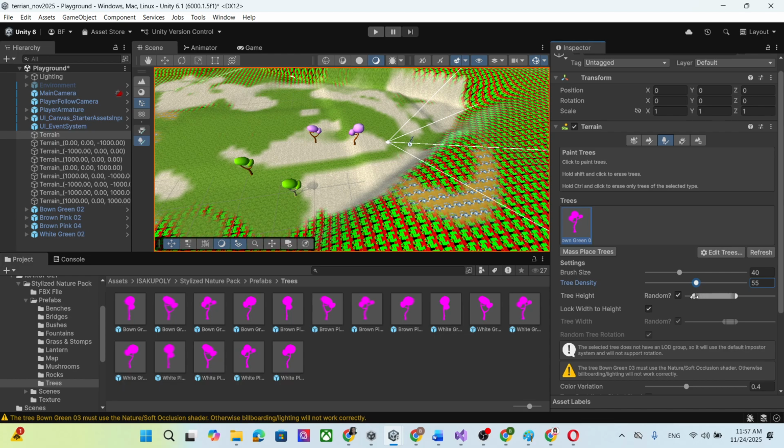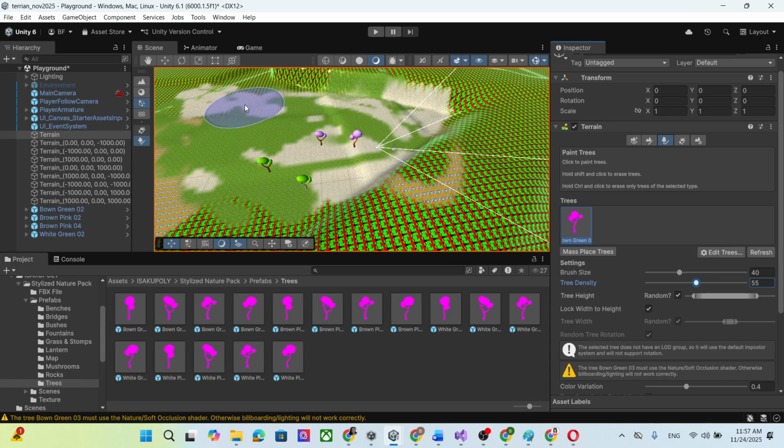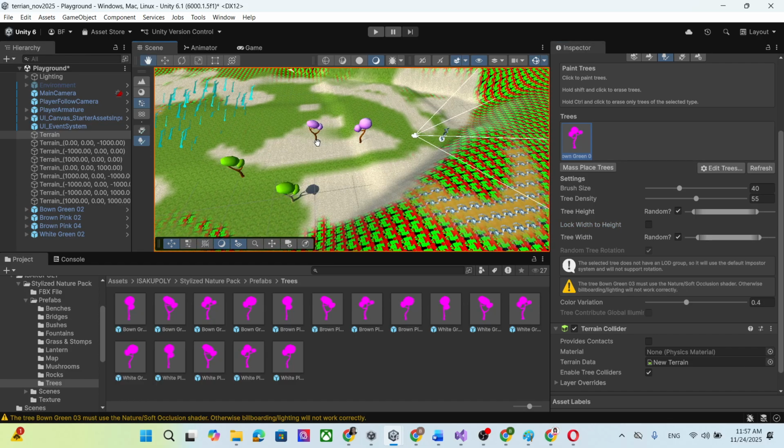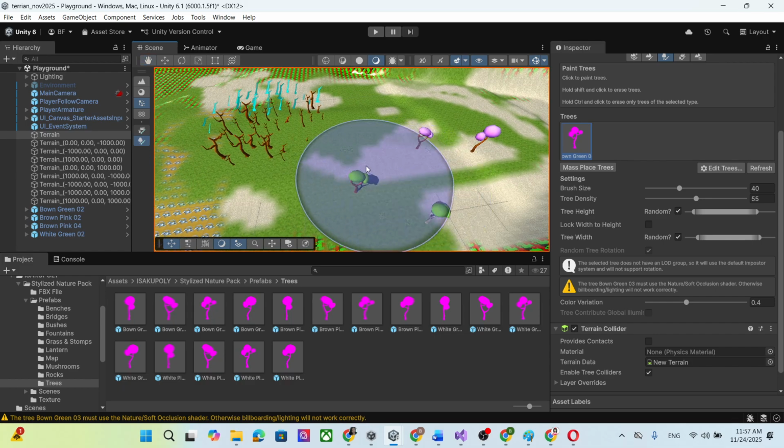With this one is a random height for your tree. If you have a random length, it means that the tree height will be very different. And if you lock the width and height, it means that when they do scaling, it will be the same, so it won't be distorted. If you don't want that, you can still have a random width and height here. You can try it out and see the result. Once you stamp it, you can see it will look like this.